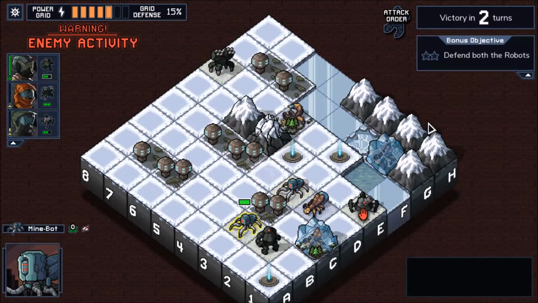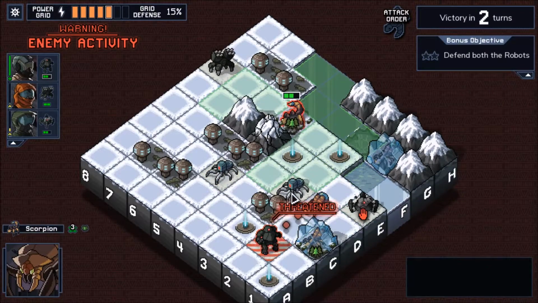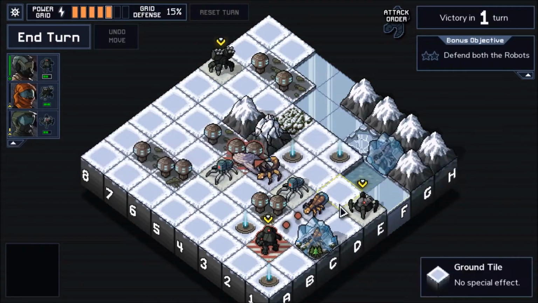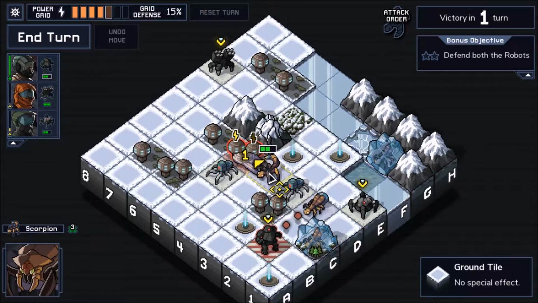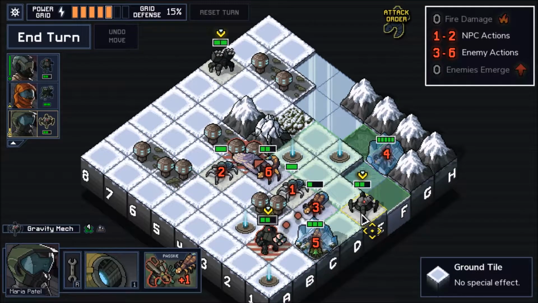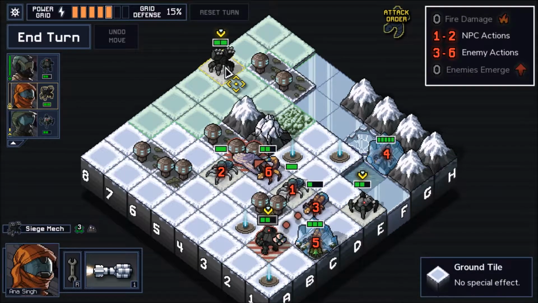Okay, just these 3 enemies left to deal with. Should be... Oh, 2. That's not a scorpion or whatever. It's a good guy. Yeah, and we have this now, in at least one way. Let's see if there's one that gets us maximum experience. We want to give experience not to the Judo Mech if possible. That seems doable, I think.